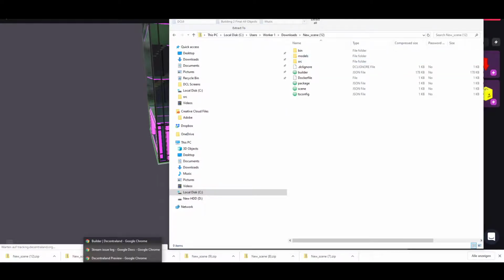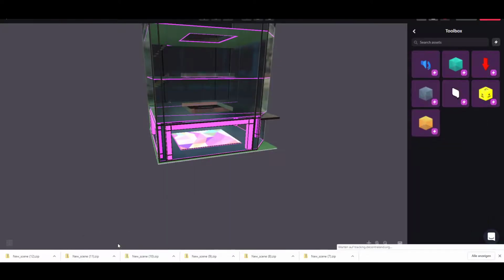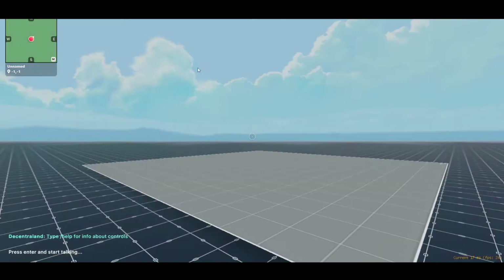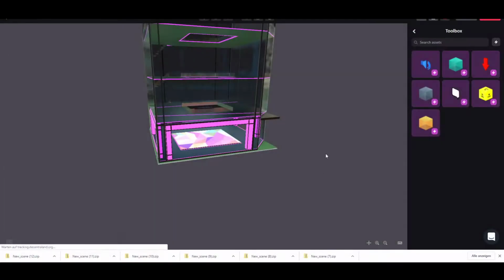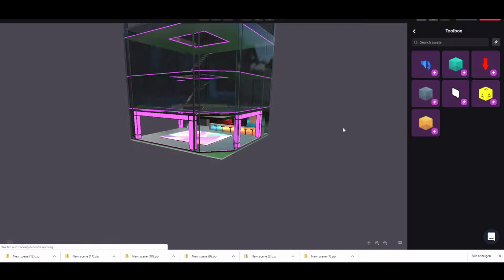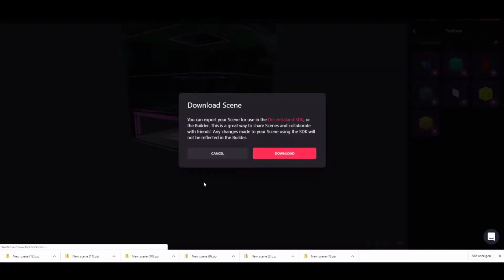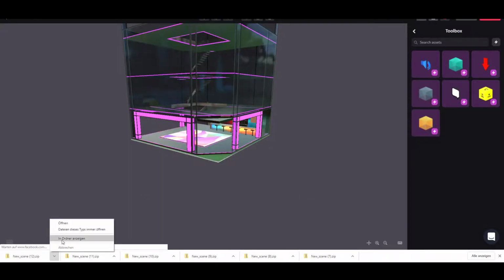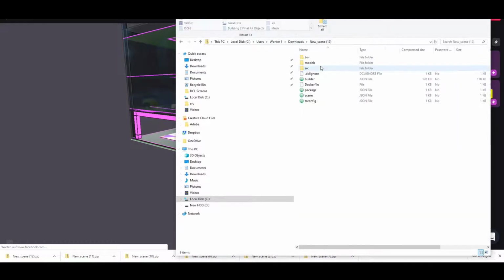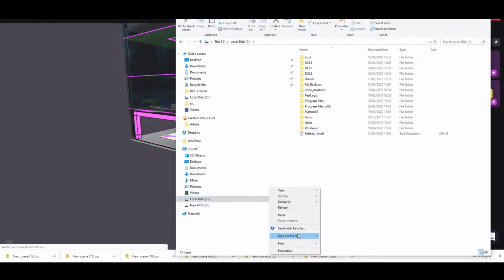And there is one thing I want to do first real quick. I want to make sure that we have the preview switched off. This created some confusion earlier. All right, so we don't have the toolbox. I download the scene. I already did that, sorry. Here it is. I copy all of the files into a folder called DCL9.